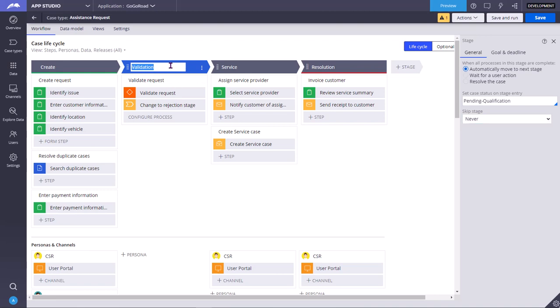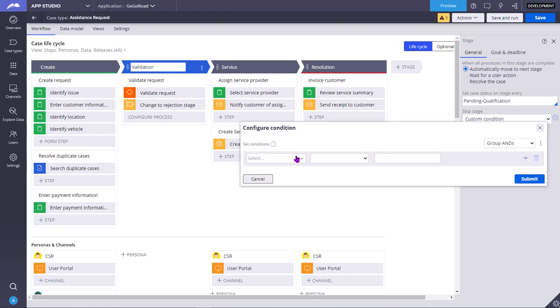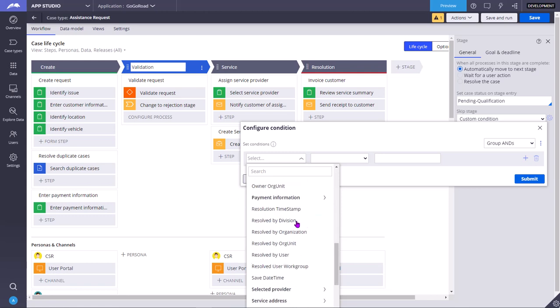On the stage in the right panel you can see the default behavior is to automatically continue execution of the stage. If you want to explicitly skip this stage when some condition becomes true, then you can use custom condition, and you can click on this gear icon. You can give those conditions like some of the case data, some of the properties present in the case. You can select them if they are equal to some value or not equal to a certain value, or you can also create some when rules.